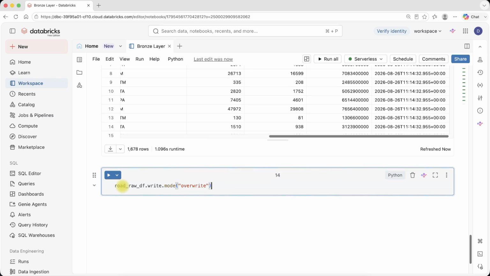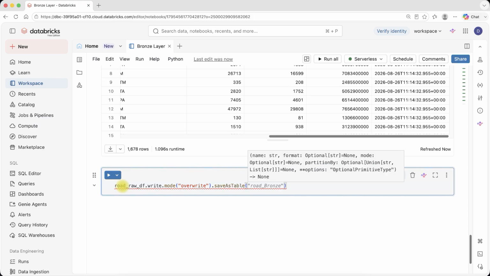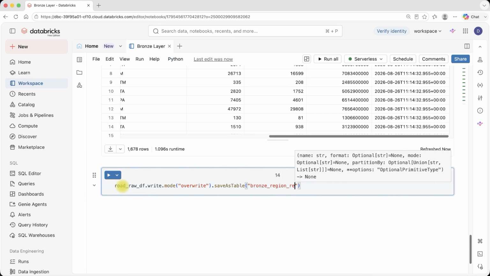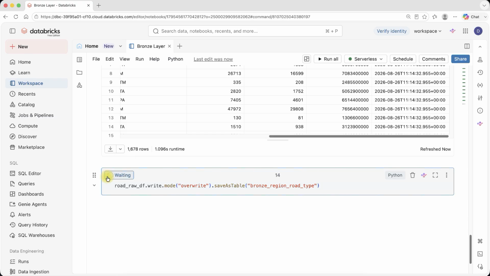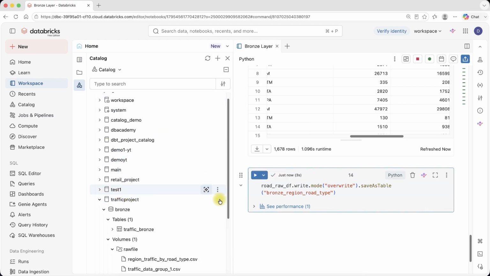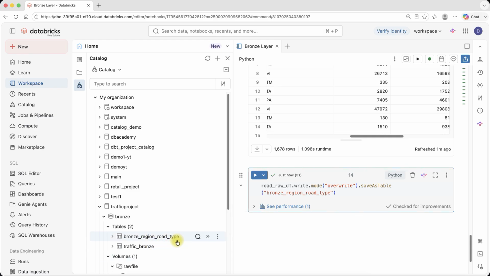This is the first time it is created, so we use overwrite, and saveAsTable, and let me call this table bronze region road type. Let me execute, and expand this. This is executed successfully. Refresh this, and you can see this table is created in the bronze schema.